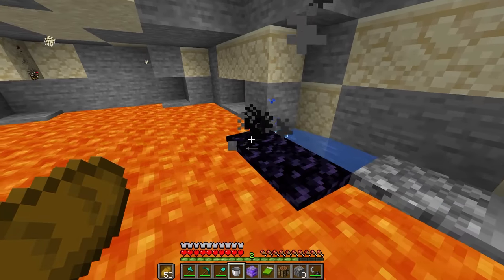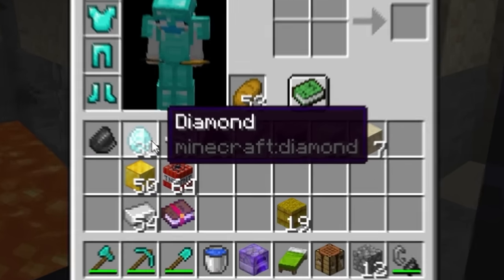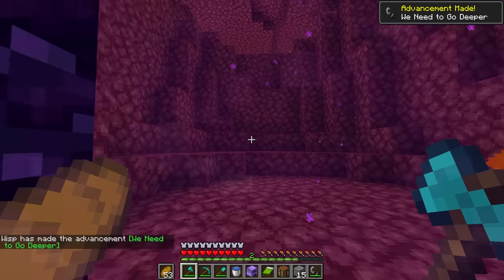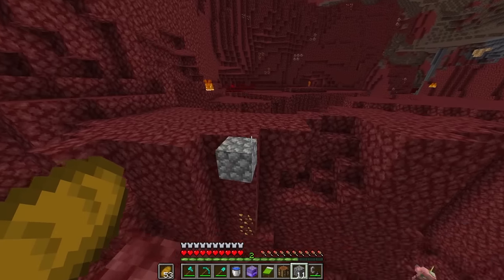And now we just have to make our portal. Boom, nether portal. Got plenty of food, plenty of wood, plenty of minerals, and the best item in the game. And through we go. Okay, come on. Please don't let this be a bad spawn. Oh no, this doesn't look like a place where you're gonna find a fortress.